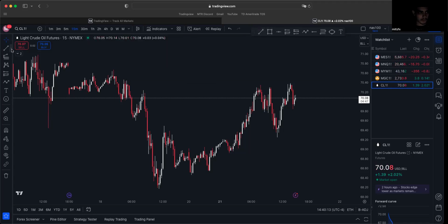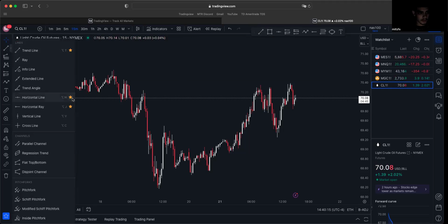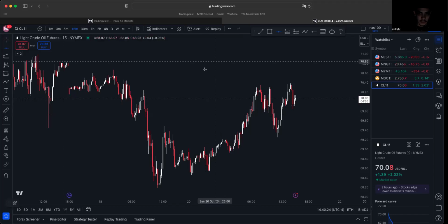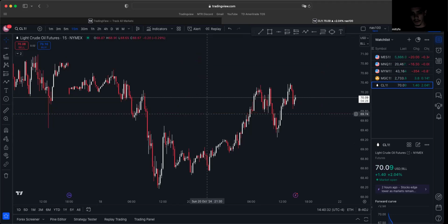Can you use it real quick? Your horizontal, it'll be on the first one. You click the little arrow right next to it. You have your trend lines, you have your horizontal lines. I'll click on one for you guys so you guys can see, right? So I click on it and I just adjust it to wherever I want to put it. As you can see, you have it right there. And I can actually end up putting it here, whatever level I like better, right? So honestly, definitely play with those tools and put them on the levels that you think are support and resistance, right? And pretty much backtest that as well.